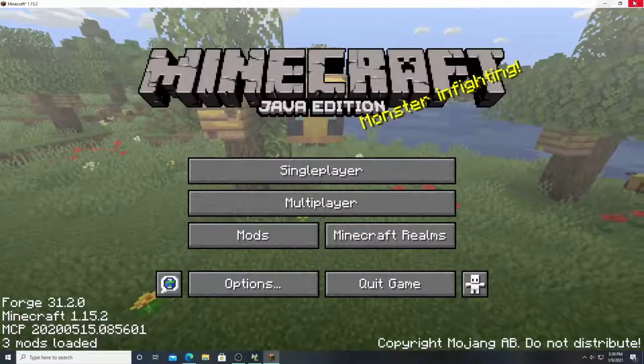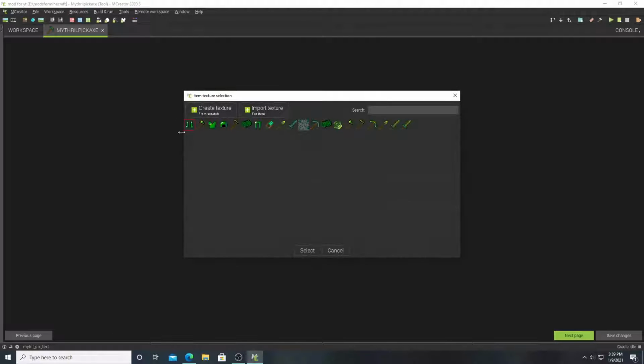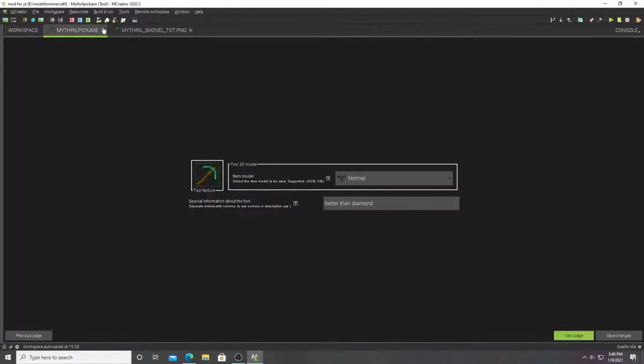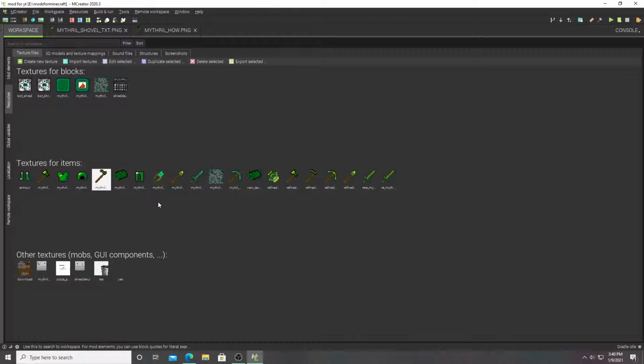So let me fix a bug with those regular tools. These ones here are not showing up as a proper model. So let's go over here, resources. Let's go and edit the mithril here. Let's go edit this back. Okay, save this texture. I think it's here that's bugging out. Mithril hoe. Yeah, I think I found where it's bugging out here. Save that texture. The axe.